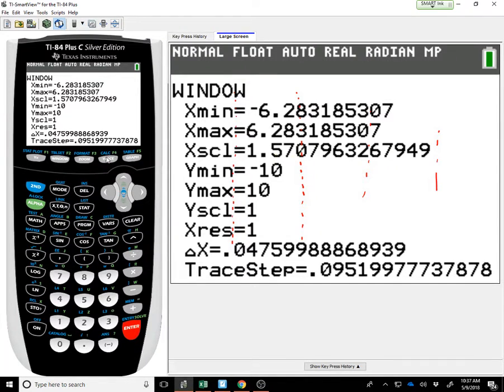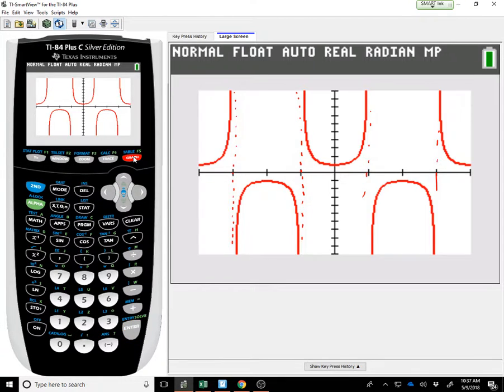So every tick mark, my friends, go back to the graph, is pi halves. Okay? So this is pi halves. This would be pi. This would be 3 pi halves. You guys see that? So, where am I going to have the issues at? I've labeled where I have problems, which is the asymptotes. All I need you to tell me is where those are at.